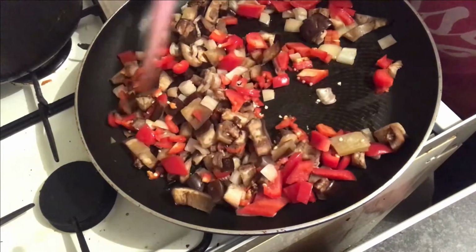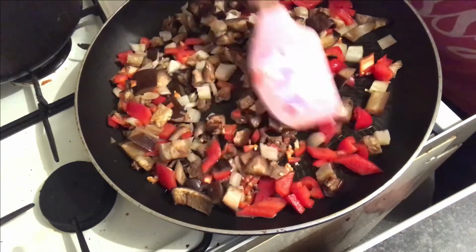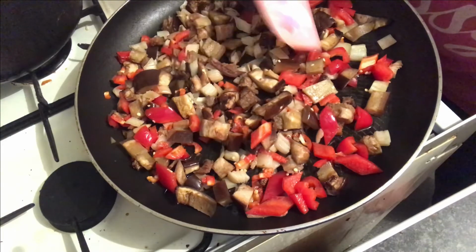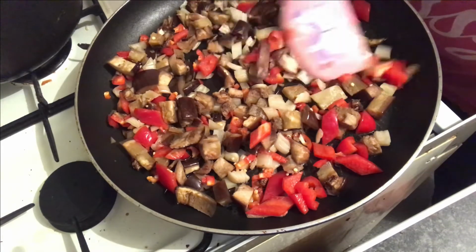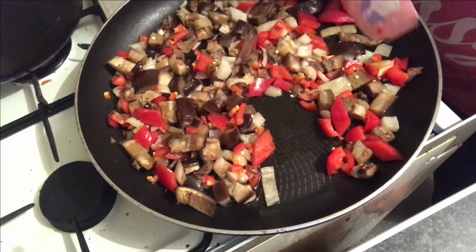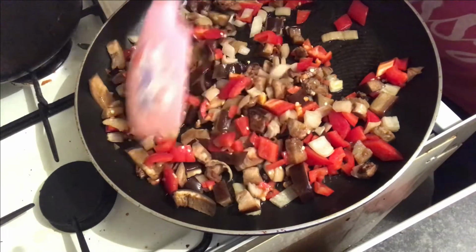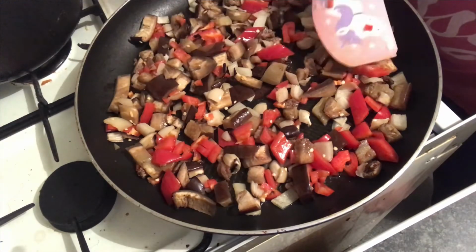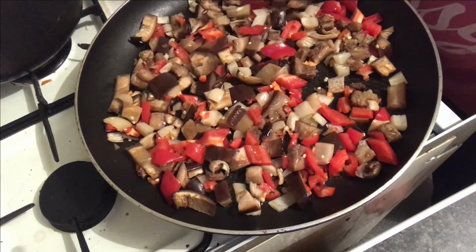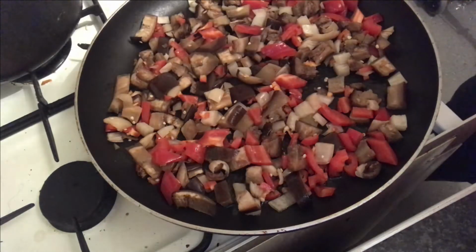I actually don't mind them for tea either, if you want something a little bit lighter, because this is going to be way too much for one meal for me. So I'm going to have it for a couple of days, I think. I can do other things with it, so I'll probably have it for breakfast this morning and then have it with something else for tea.